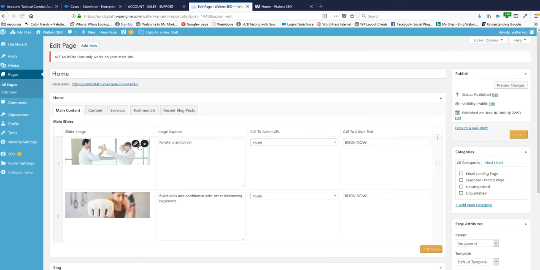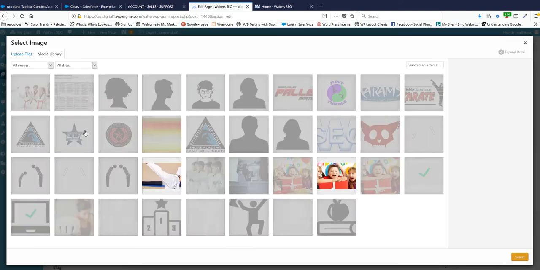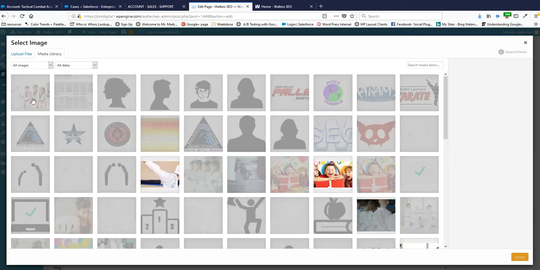Now here I'm going to X my image out, and I'm going to add my image. So go back into the gallery. This is the image I just uploaded. Now you can see as soon as I do that, it tells you restricted image, which must be at least 1900 by 99. Basically telling you that it's got to be at least that big to work in that section. So that is not going to work.